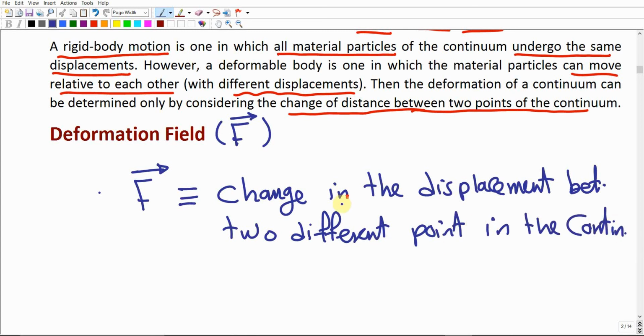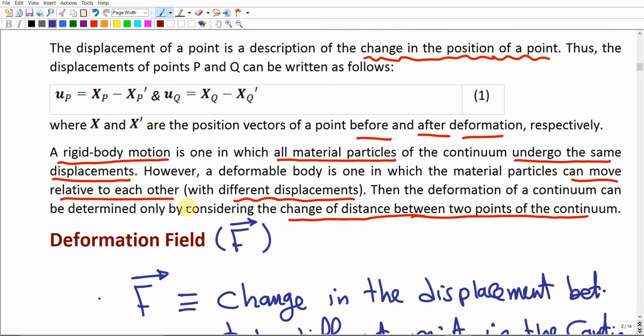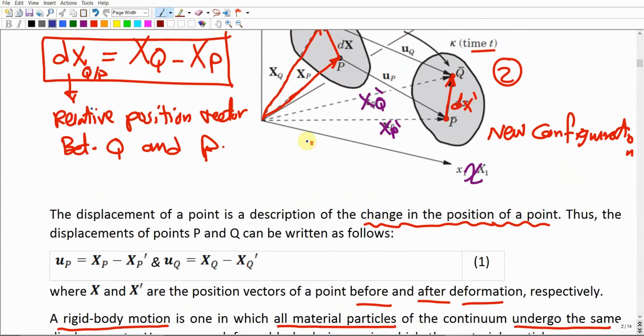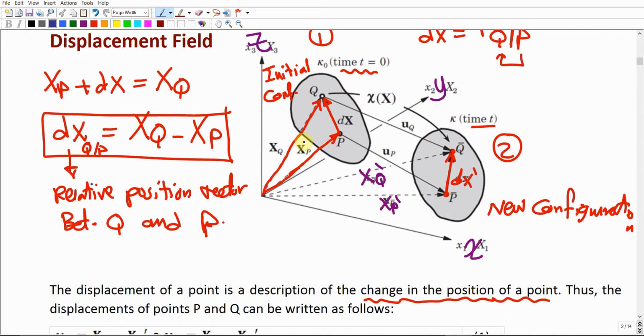So what does it mean? Again, we said that this object is going to be rigidly moved with no deformation at all. There is no rotation, there is no change in shape, there is no change in dimension under only one condition: that these 2 points will be moving the same displacement, identical displacement. So just a change of location, and that's it. To us, there is no change in anything.